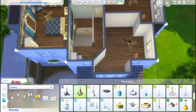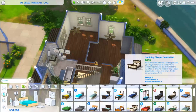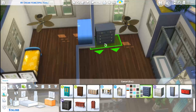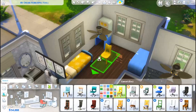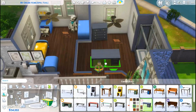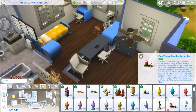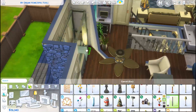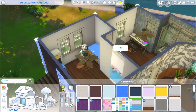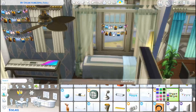It's a three-bedroom, two-bathroom on a 20-by-15 lot in Willow Creek, which is a really small lot. It is completely custom content free — I don't use any CC for these Let's Renovate builds because I want you guys to be able to download them for your own games. Not everyone uses custom content, so they'll always be CC-free. If you want to upload builds for me to renovate, they don't have to be homes — they can be apartments uploaded under rooms, or even community lots.